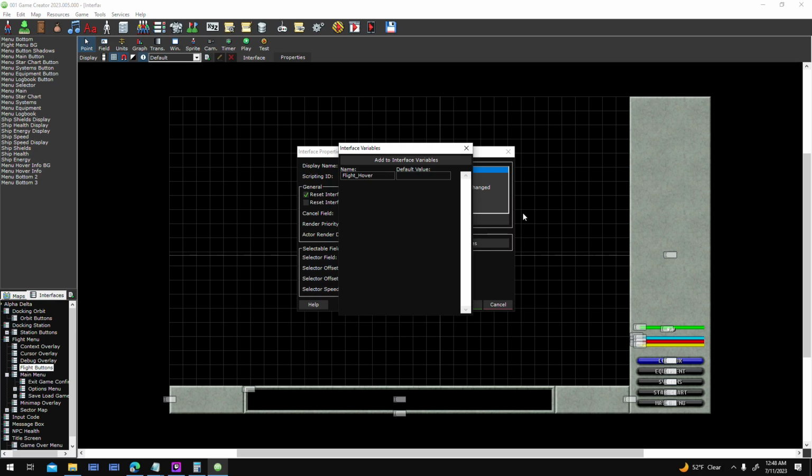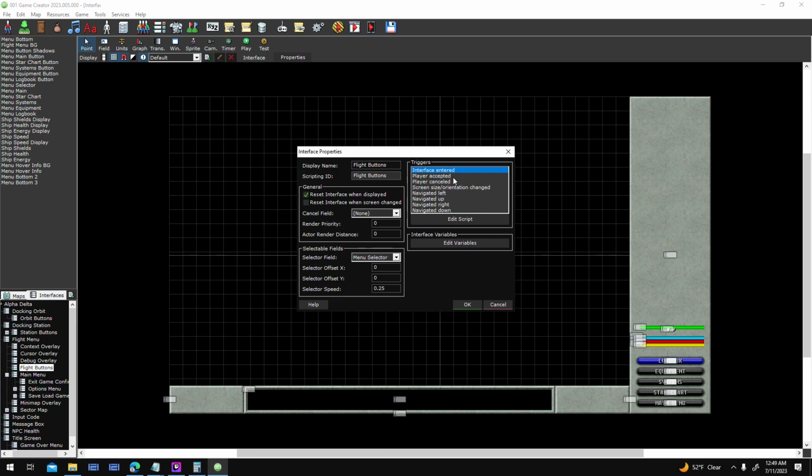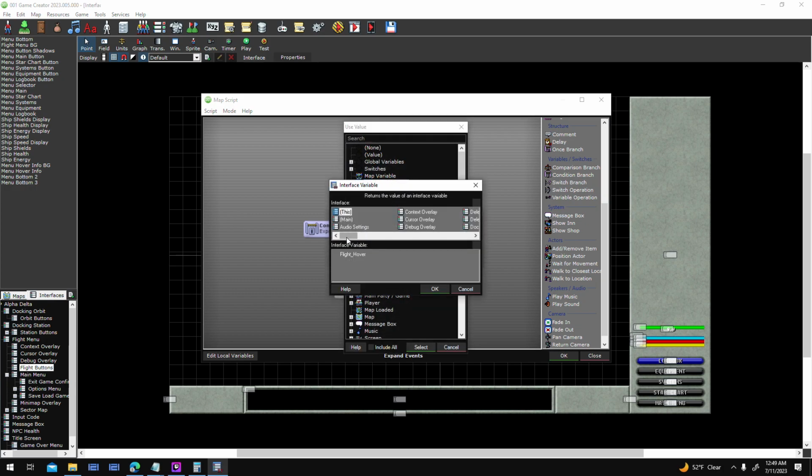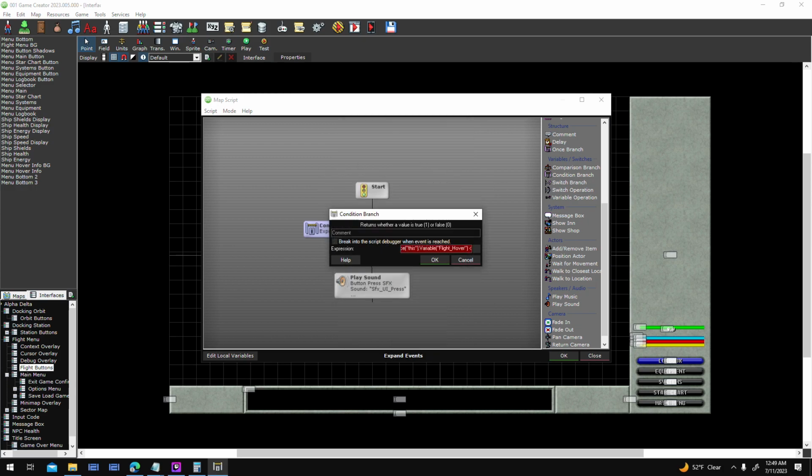If it's something like this anyway, this value here, it doesn't matter what's in here, it will always either have something there or it won't. That is literally the same thing as a switch or a binary 1 or 0. So if you have your mouse cursor over one of these, this will have a description and it will be full. And if you move your mouse off, there will be nothing there, so it will not have a description. So I'm going to use that as my condition. And I want to check to see if the interface variable of this interface called flight hover is not nothing.